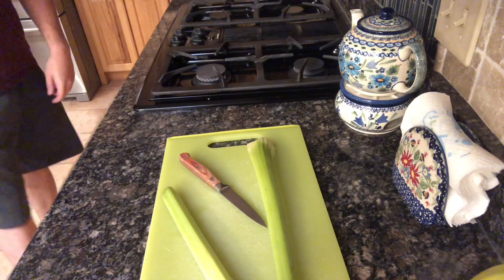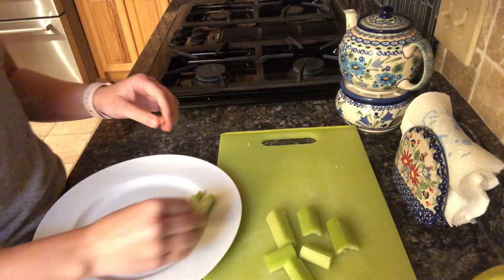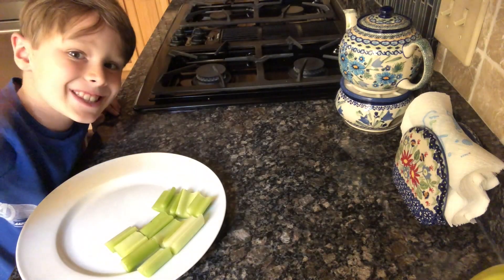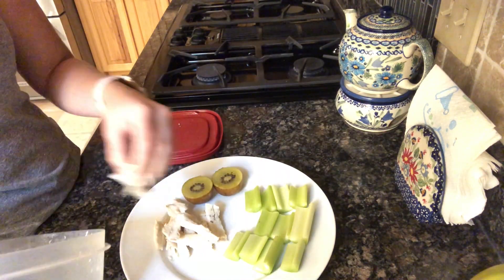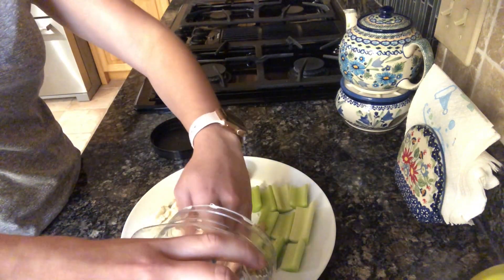It's about 12:54 right now and it's storming outside — I'm sorry if you hear that — and the lights just flickered because the power might go out, but I'm about to make some lunch. For lunch I'm having some celery that I cut up, a kiwi, some leftover turkey from the fridge, and some mixed nuts. And yes, both of my brothers decided they needed to be in this video.